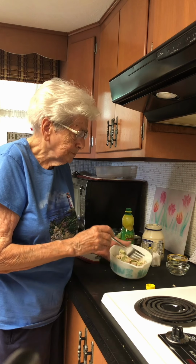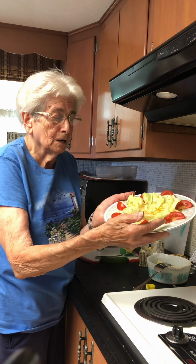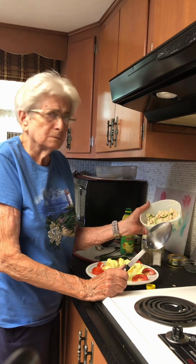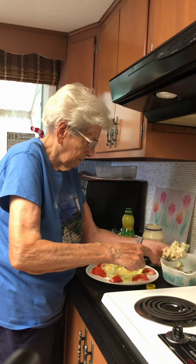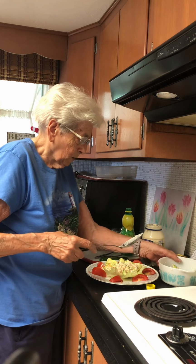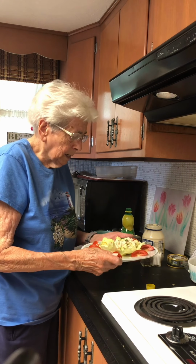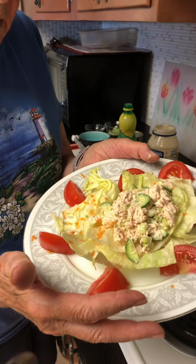Yeah, that's pretty good. And what we're going to do is scoop it onto our colorful little lettuce leaf. And actually, there is more here. I mean, maybe you get 2 or 3 helpings out of this. All right. Let's get a nice spoonful and put it right in the middle. Well, I think that looks nice. That looks delicious. I would say you have to try it. I think that is quite enough, wouldn't you say? So, I think that looks very refreshing.